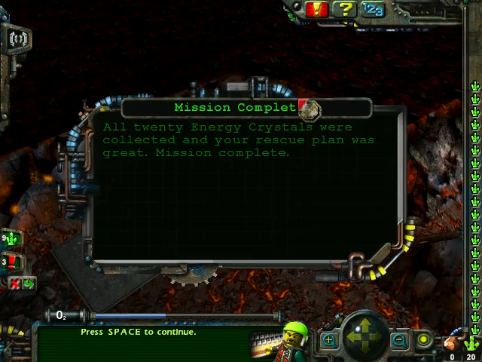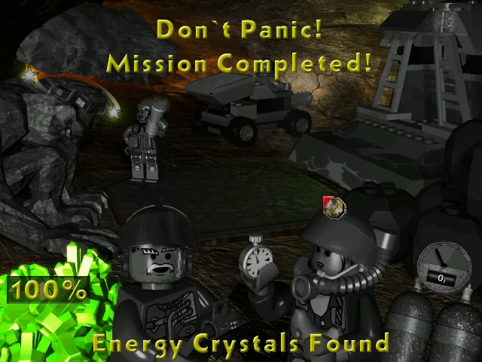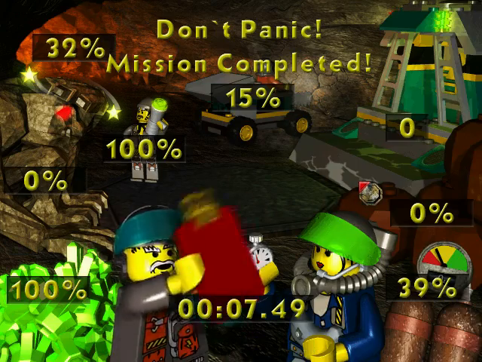One. All 20 energy crystals were collected, and your rescue plan was great. Mission complete. Mission completed.